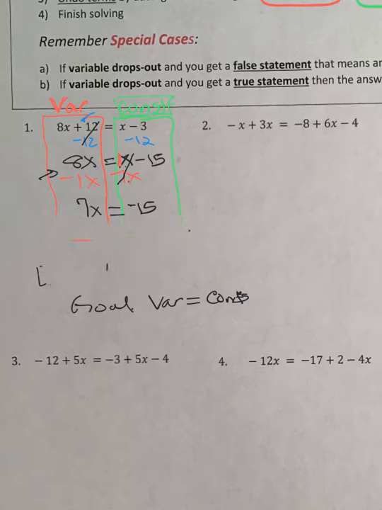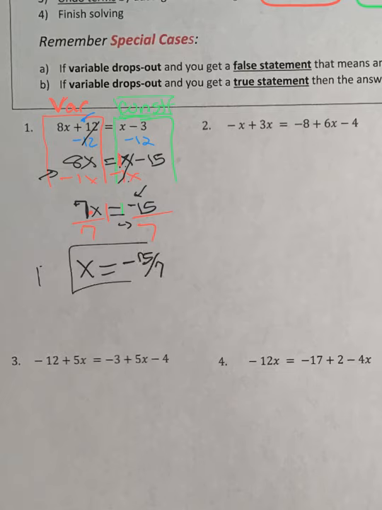So now we can finish the problem by undoing. This was 7x, so we can undo multiplication by dividing both sides by 7. That gives us x equals, and a negative divided by a positive, when the signs are different, is a negative. 7 times 2 is 14, so this turns out to not be a division fact. It's just a regular fractional answer, and if we wanted to, we could write it as a mixed number: negative 2 and 1 over 7, since 7 times 2 is 14 with 1 left over. You can write it as a mixed fraction or as an improper fraction, either way.